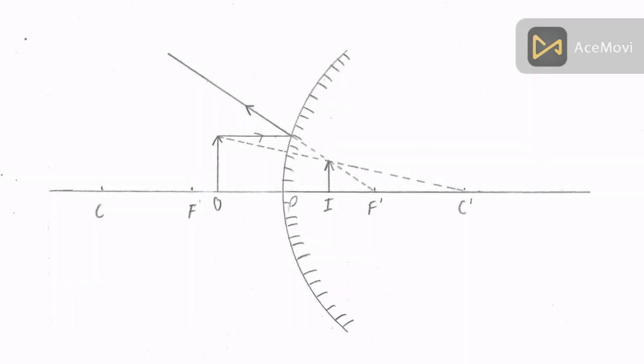Let us see how we can draw a ray diagram for a convex mirror. First we draw the diagram. Then we mark the opaque side and the other notations like center of curvature, pole, focus, focal length, etc. Now from the tip of the object, a line passes parallel to the principal axis and diverges. At the same time, it converges at the focus beyond the mirror, and another line passes through the center of curvature on the other side. The point where both the lines meet is where the image is formed. We can clearly see the characteristics of the image.